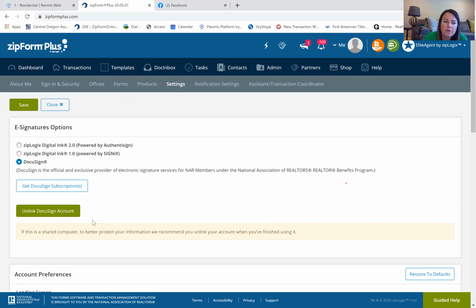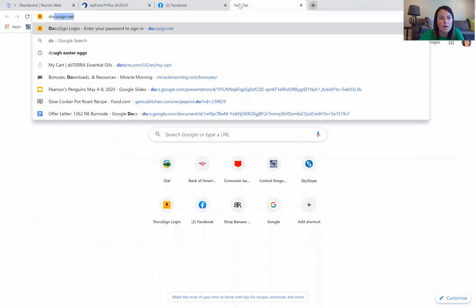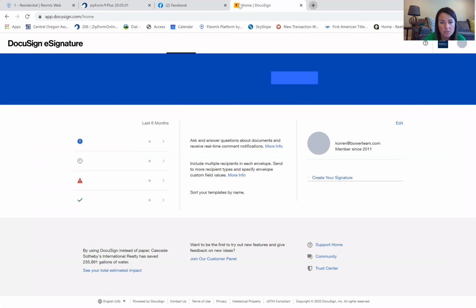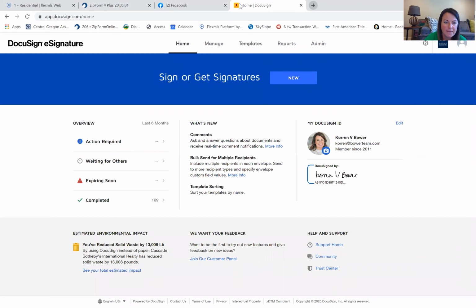People get super confused on this where they put in their zip forms credentials. No, you put in your DocuSign credentials. So it actually runs through the backside of DocuSign. So let's say that you sent one and needed to make a change. You would actually still go into the backside of DocuSign to update that.